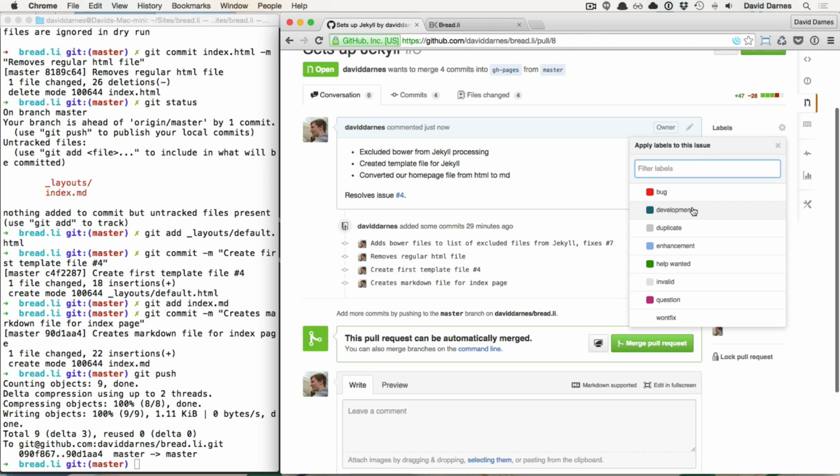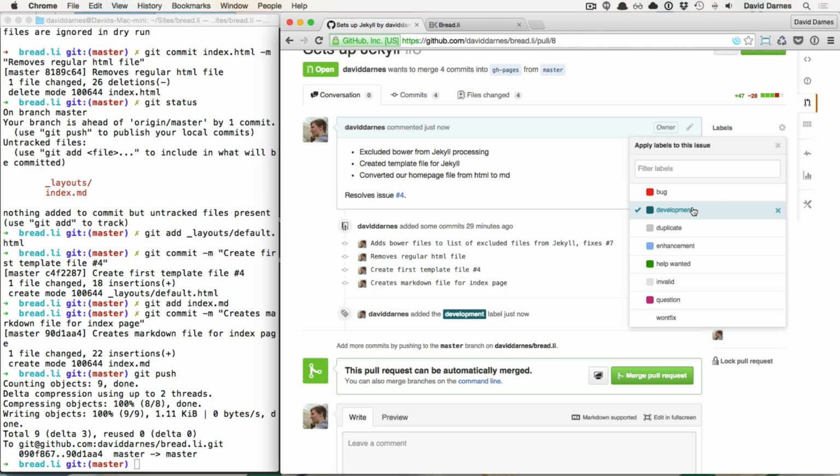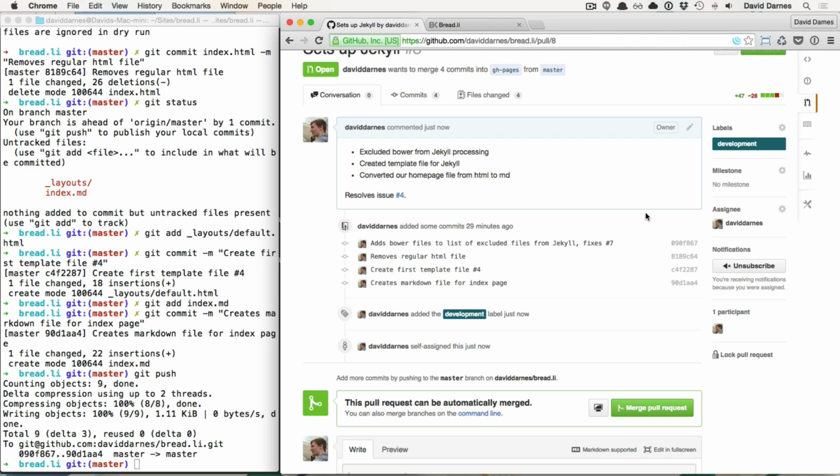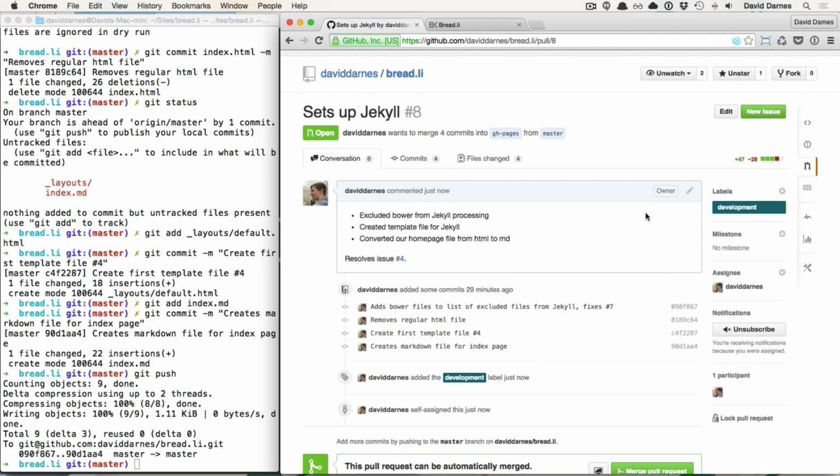Cool. Put this in as development. We can put this in development, and we can also put this under bug. No, because we've got that issue under the bug. This is development. This is what development is for. That bug was referenced in a different issue, so it's been tracked in a different way. We don't want to be using it like tags. We want to be using it as like categories, so issues are filed into one location.